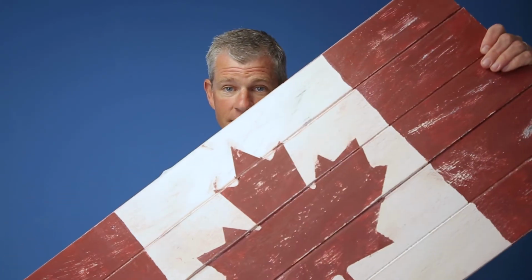And that is how you turn some old baseboards into a Canadian flag.